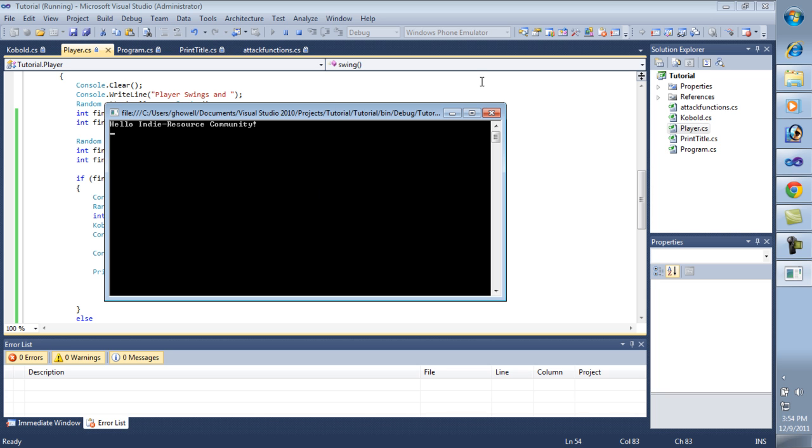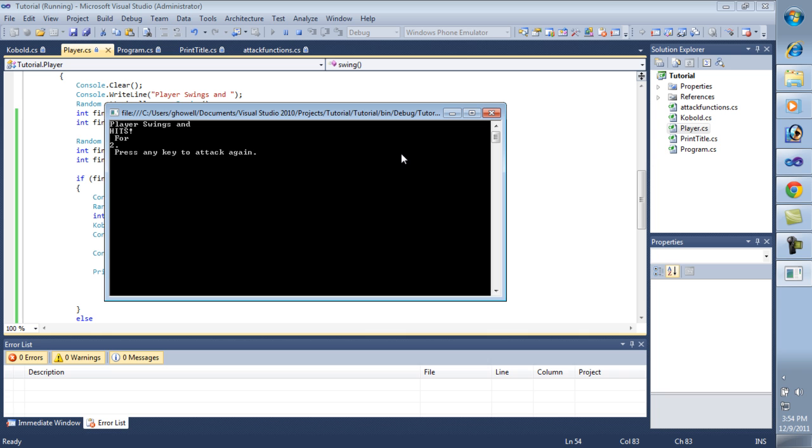Okay, we never changed that to the title. We'll do it in a minute. Okay, so there's our player. We need to clear the screen on that too, by the way. So attack equals 5, blah blah blah. So let's see what happens. Player swings and hits for 2. I wonder why it is doing a new line. Oh, because I did WriteLine. I understand what I did wrong there. I'll fix it. Hits for 2.